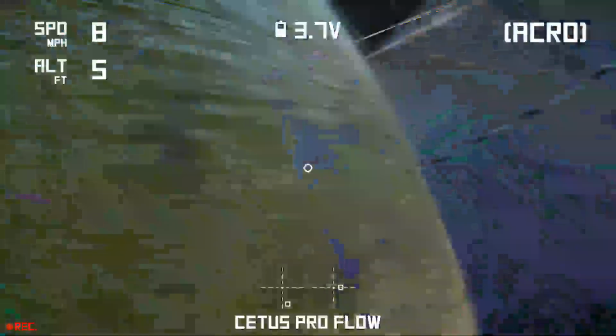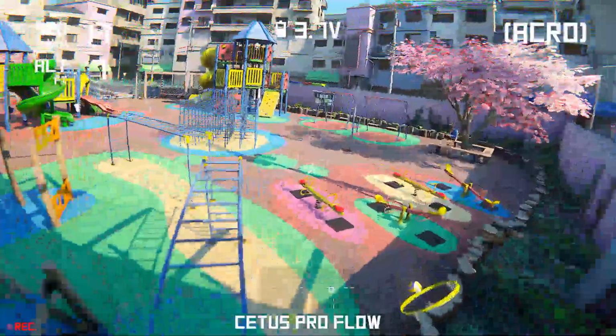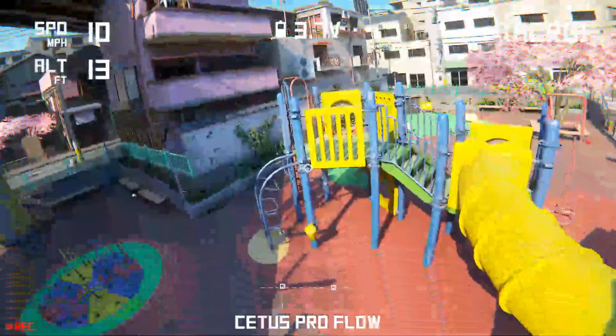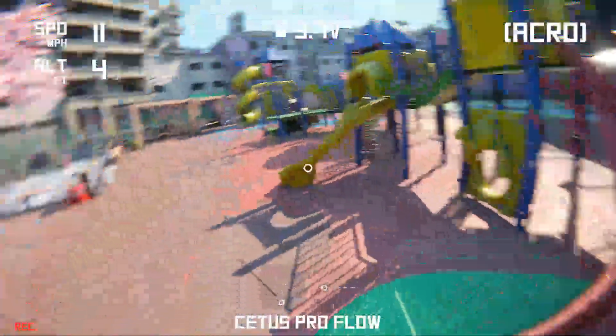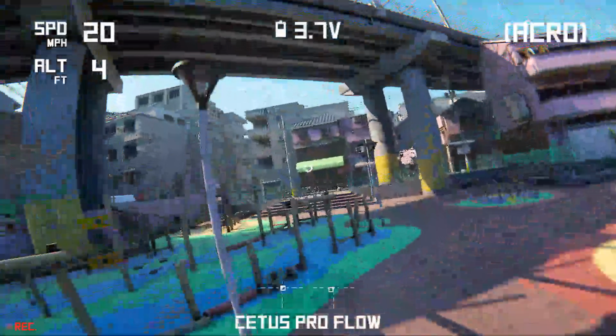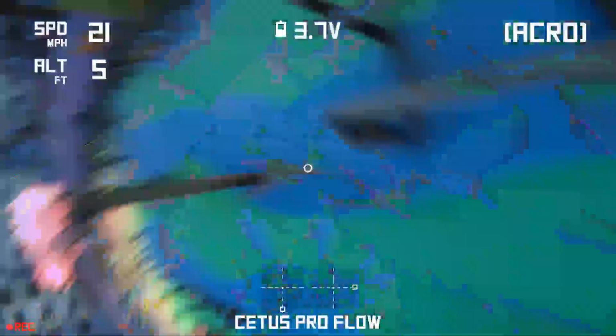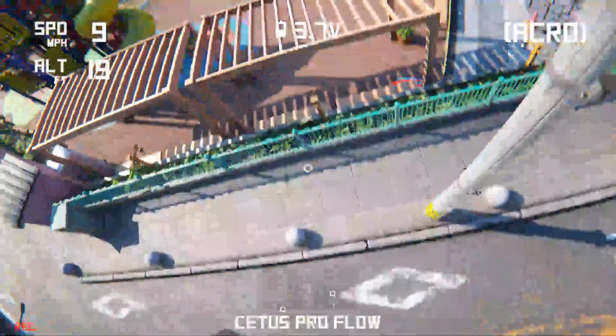For your wider rolls, of course, you're going to give it a lot more throttle to get up and over, and then drop it to where you need to be. Drop your throttle where you need to be. And of course with the quick ones, it's just drop the throttle and flip. Remember, if you keep your throttle up as you roll, you're going to push yourself down. So that's one way you can play with your rolls. Make sure you get your left and your rights, because you're going to need them.